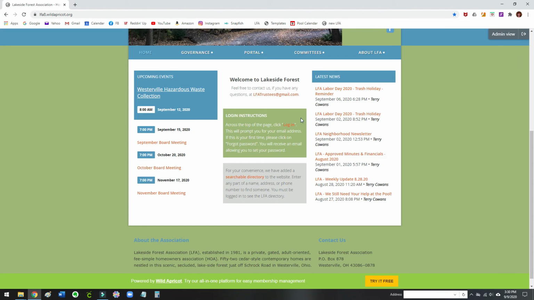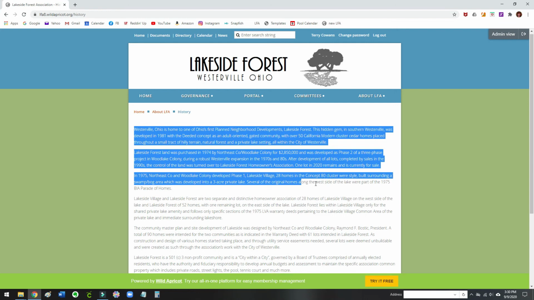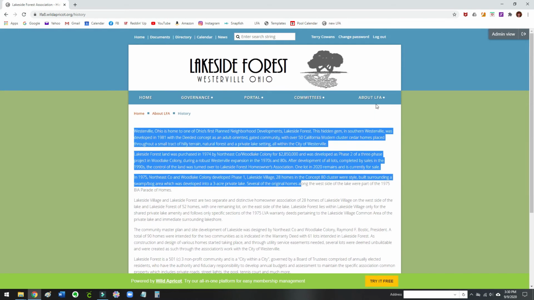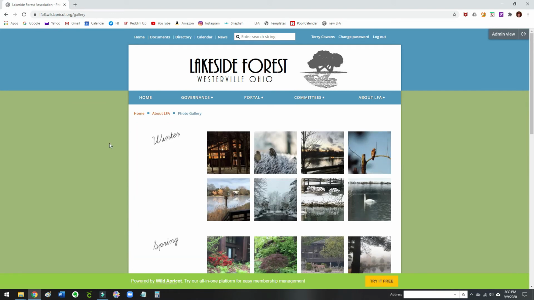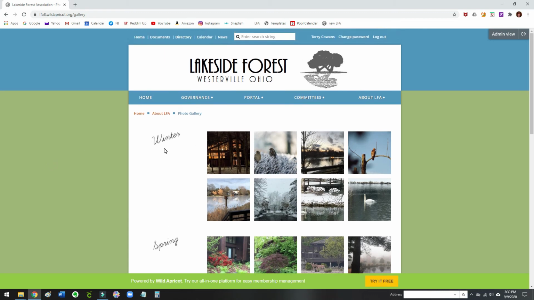really what I did was I copied the text that we had on some of these pages, like our history page, I just simply copied and pasted the text onto each of these pages. We only had about 12 pages or so, so this was just simply a copy and paste. But then I could create photo galleries and simply upload those files. All of our pictures, I had to resize them for the new website, but I was able to put them on here, and I love how this is looking.